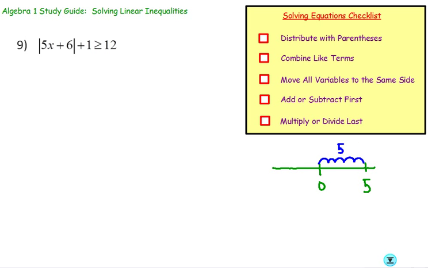What if I wanted to say how far is -5 from 0 on the number line? Well, is it -5 away? Well, no. Distance is something that we always measure as a positive number. So if I wanted to know how far away it was, it would also be 5 away. So distance is never a negative number, and that's all that absolute value is saying.